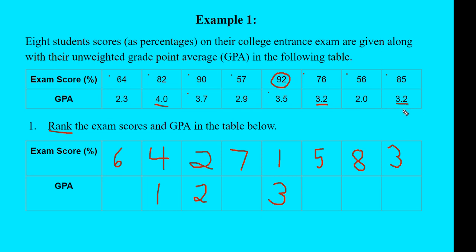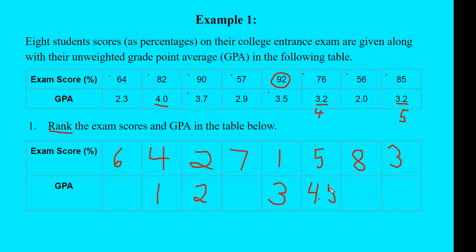And they're a tie. So what we do with a tie, technically one of these would be like the 4th and one of these would be the 5th, but it wouldn't be fair to call one student 4th and the other one 5th because they're technically tied. They aren't going to both be 4th, though. What we're going to do is take these 2 values, 4 and 5, and find the mean of them, or average. Add them together. 4 plus 5 is 9, and divide by 2, because there's 2 scores here, which gives us an average or mean score of 4.5. So they're both going to get 4.5.